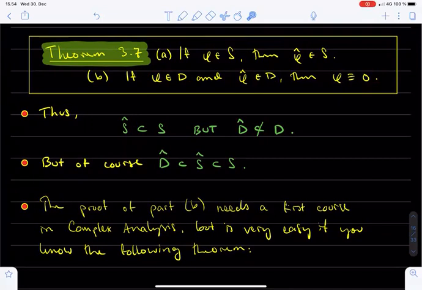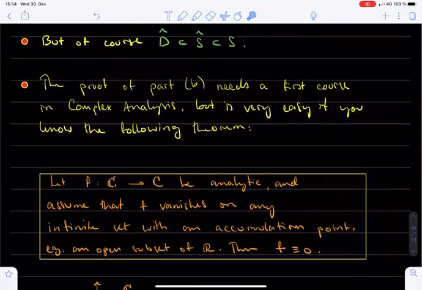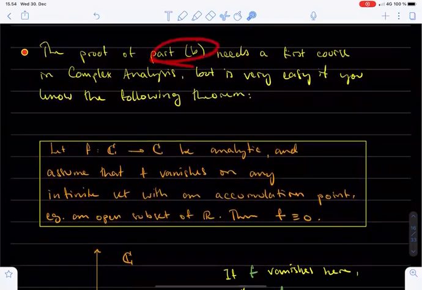A bit less precisely, theorem 3.7 states that the Fourier transform preserves the class of Schwartz functions, but not the class of test functions. However, note that since test functions are Schwartz functions, it follows from the first part of the theorem that the Fourier transforms of test functions are Schwartz functions. We will start with the proof of part B.